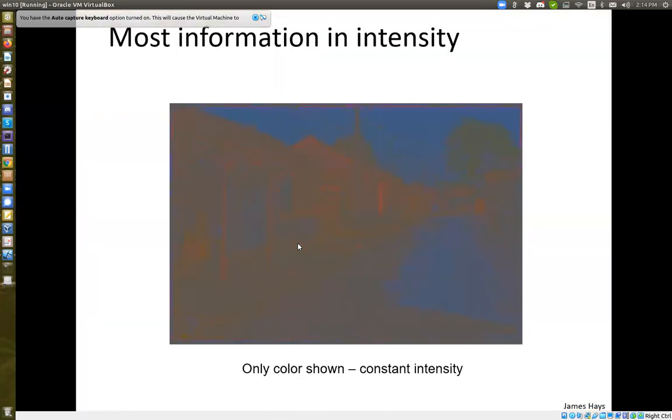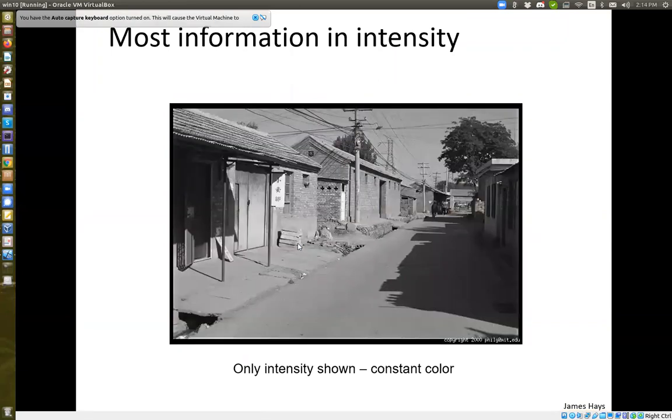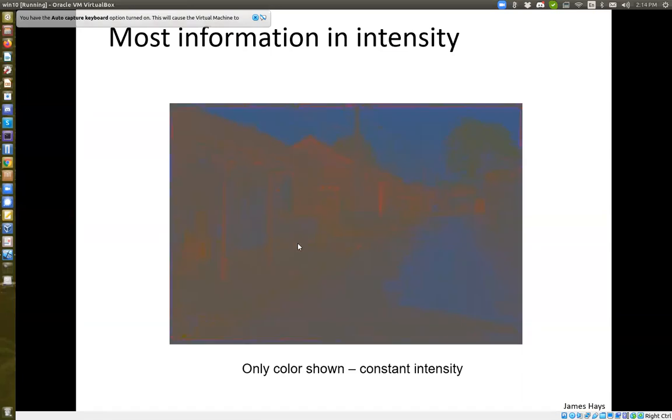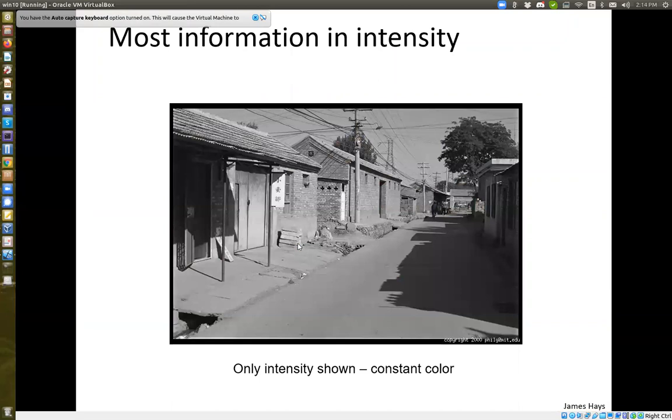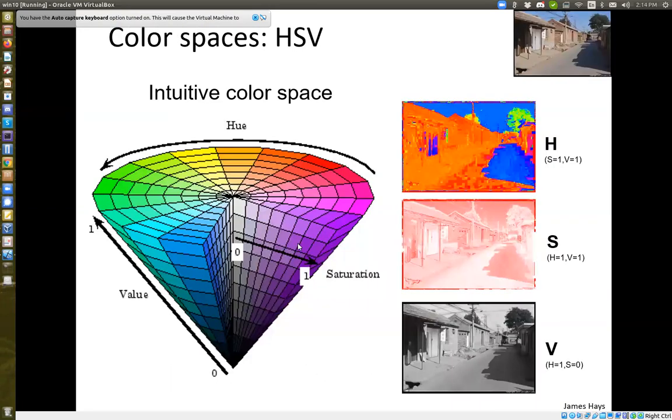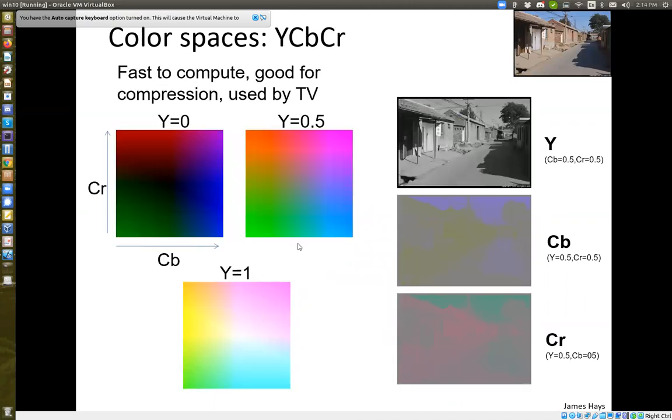Actually, I only have 1 minute, so I will go quickly here, just end here, I guess. I have just an example showing luminance and chrominance. In terms of vision, at least for us to understand our environment, luminance is much more important than chrominance. And besides the HSV color space, we also have the YUV or YCbCr color space that is actually an approximation of the HSV color space, but this color transform is linear, so therefore much easier to apply.